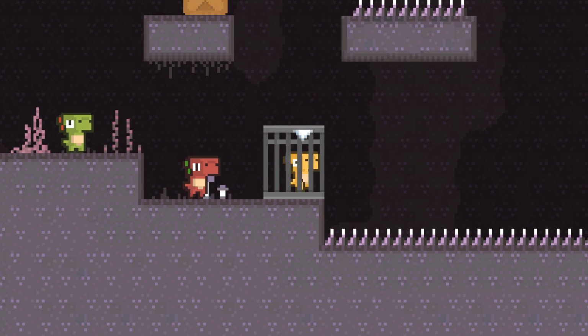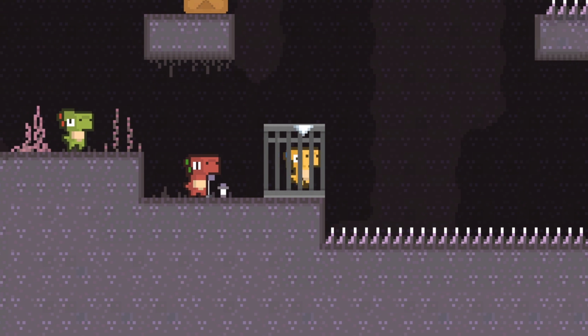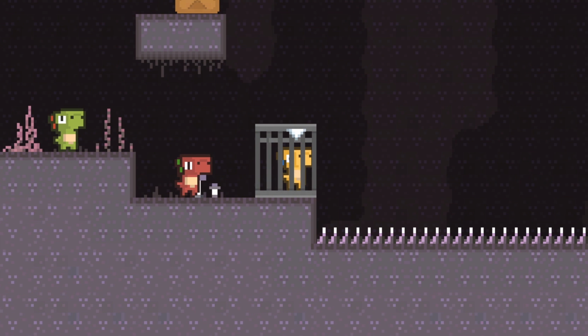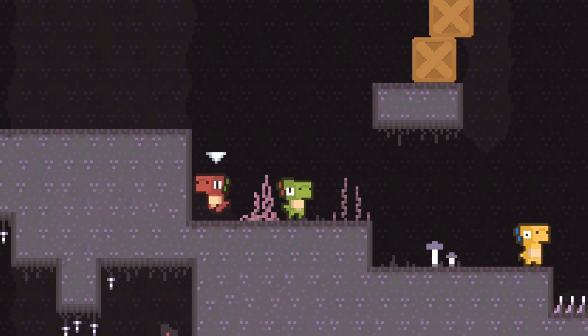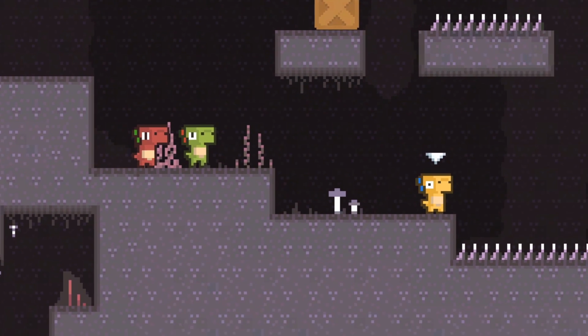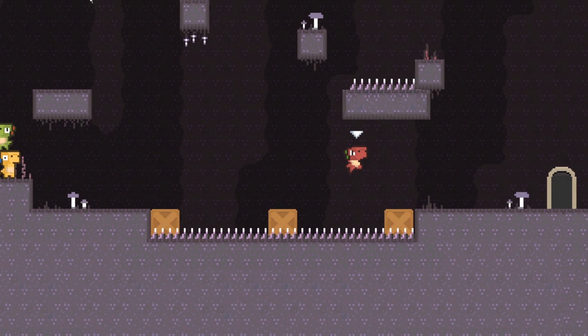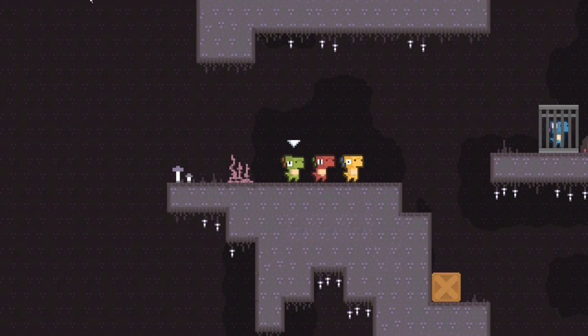Now, what I want to do is unlock different dinosaurs at different stages. So what I did was I created these cages that I put the dinosaurs in, and you can move them around in the cage, but they can't get out of the cage by themselves. They need another dinosaur to break their cage by kicking it. And then you have these dinosaurs unlocked, which means when you go to the next level, those dinosaurs come with you. I think that is way more than enough for the first devlog of this series.